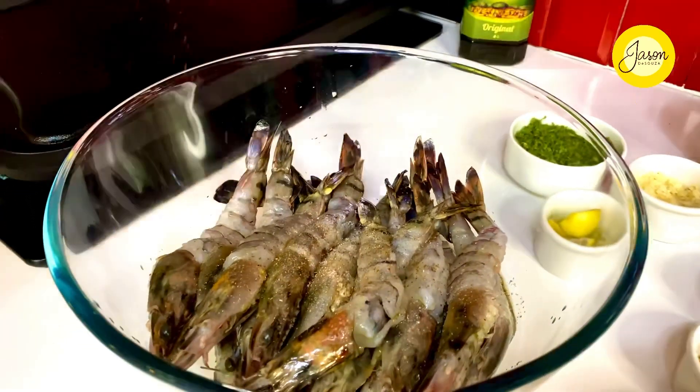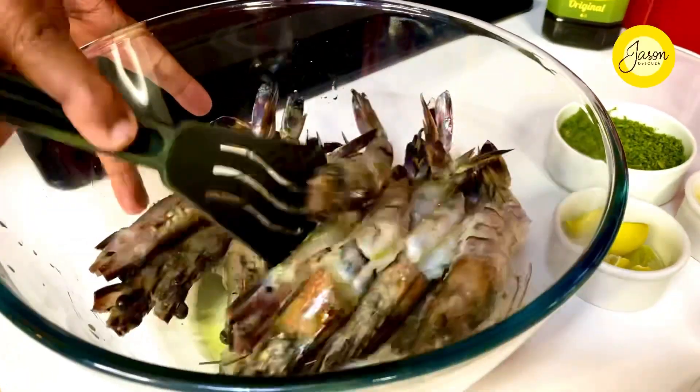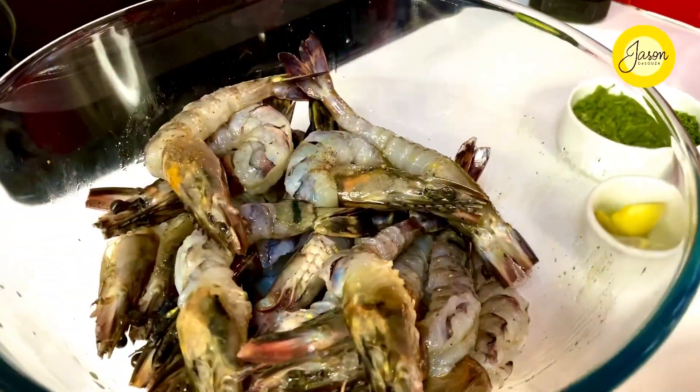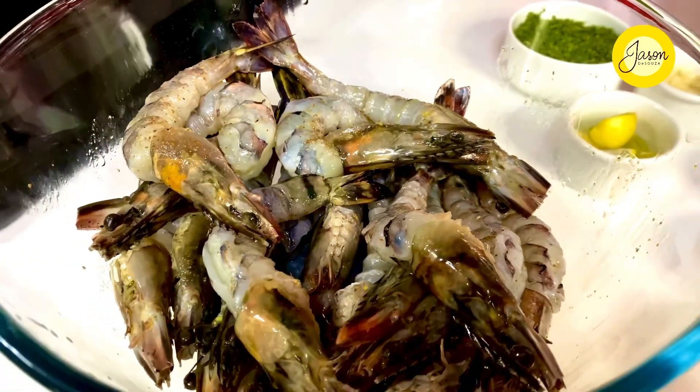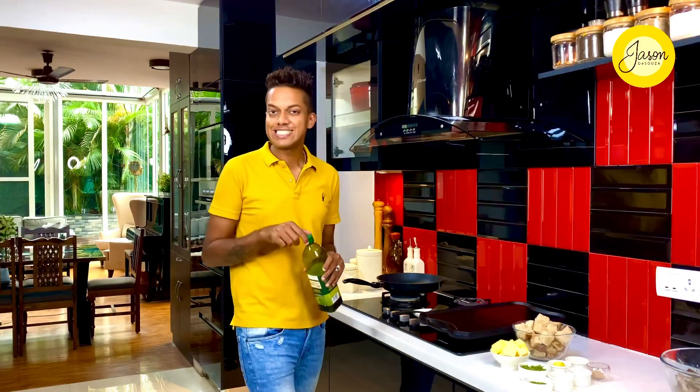Celery is a great enhancer and dehydrated it just adds to the flavor. A quick toss and we let this sit on the side for about 15 minutes before we get to grilling them. Now this is my sneaky way of getting day-old sado bread into creating the perfect croutons.